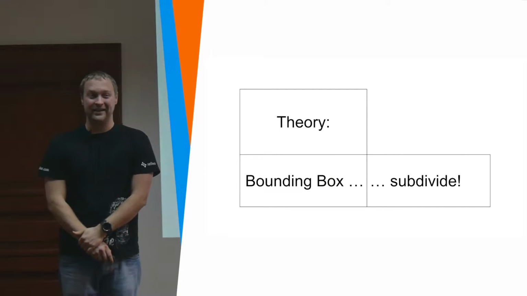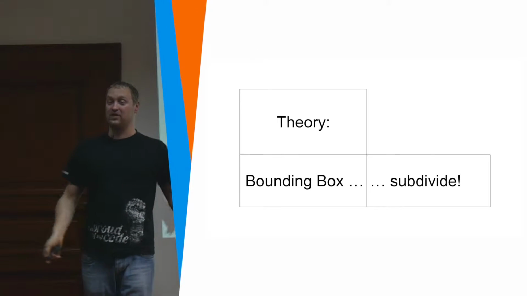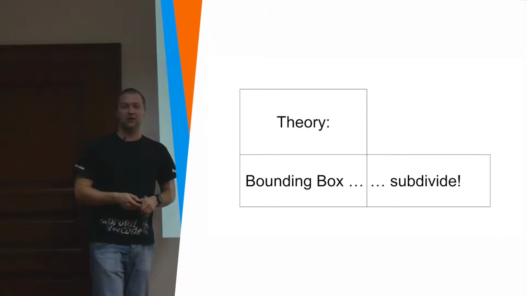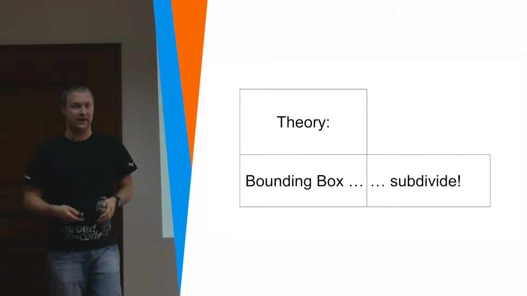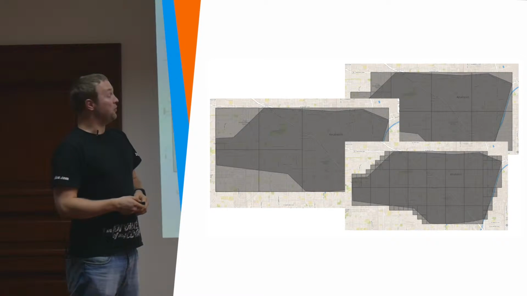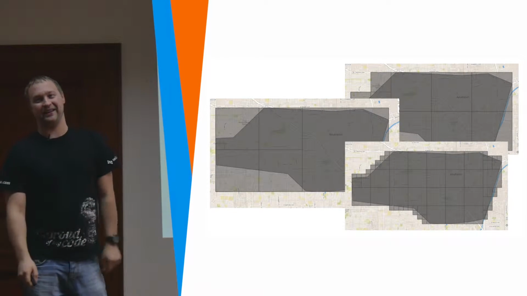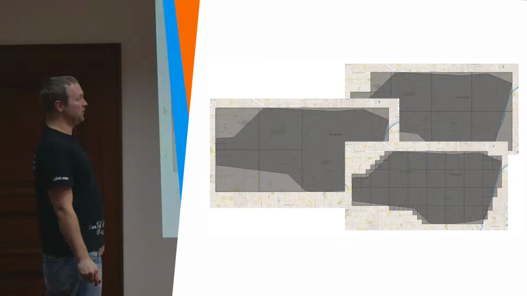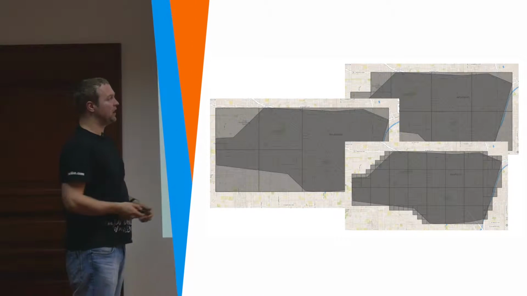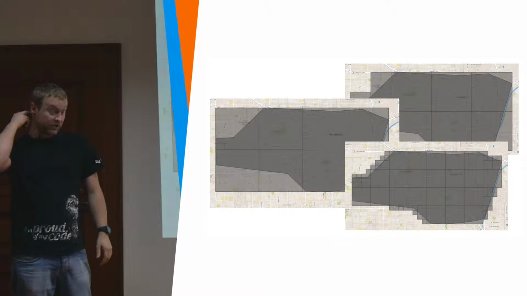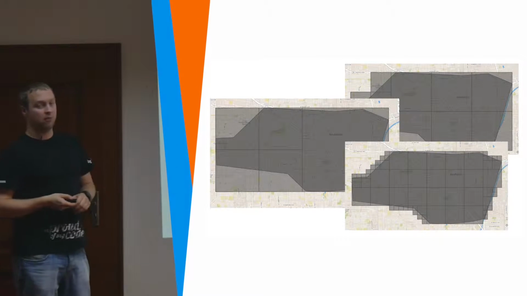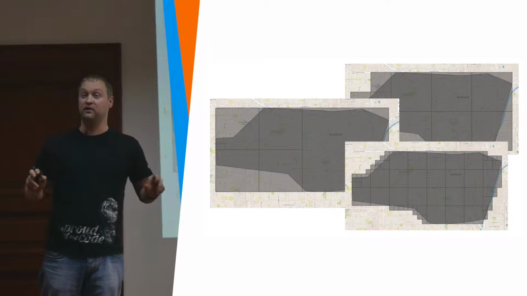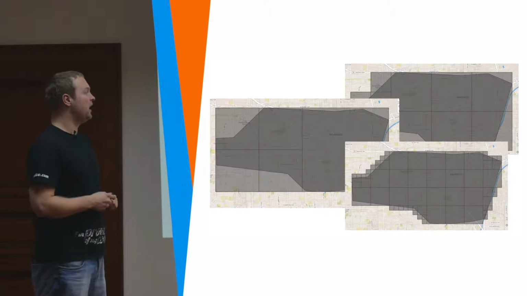Okay, so our theory is that we should just get the bounding box and subdivide it, and on the basis of that we should get better results. So we did write that, we even test-driven it, and it was really a challenge, but we did it. This is the result. It's Anaheim, the same market that we have seen, but now covered with bounding boxes generated by what we called our subdivision algorithm.